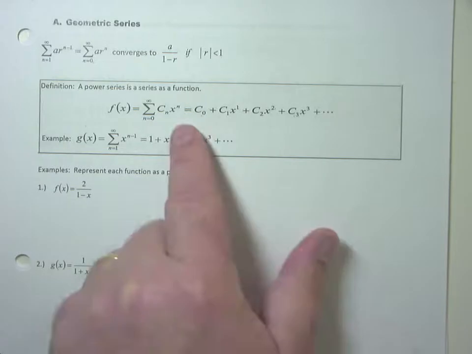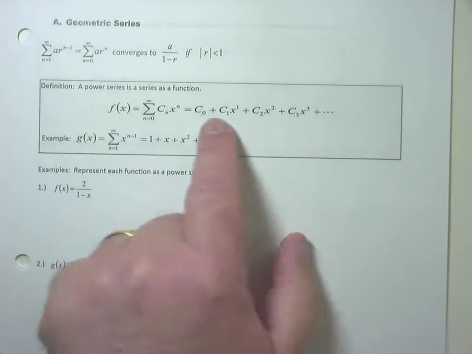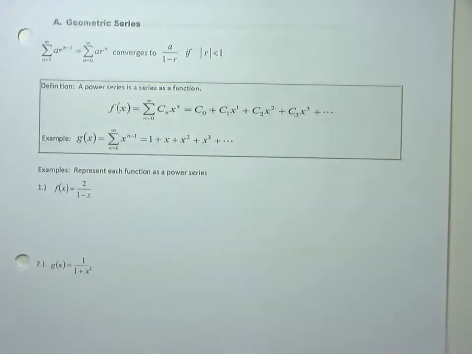And remember this. If you have, like, 1 plus x cubed, there is no x term, there's no x squared term. So C1 and C2 would both be 0 because there's no x term and there's no x squared term. Does that make sense? This subscript represents the coefficient in front of x to that power. So when you do not have an x squared term in a problem, C2 would be 0. That's going to be the trick on WebWork.